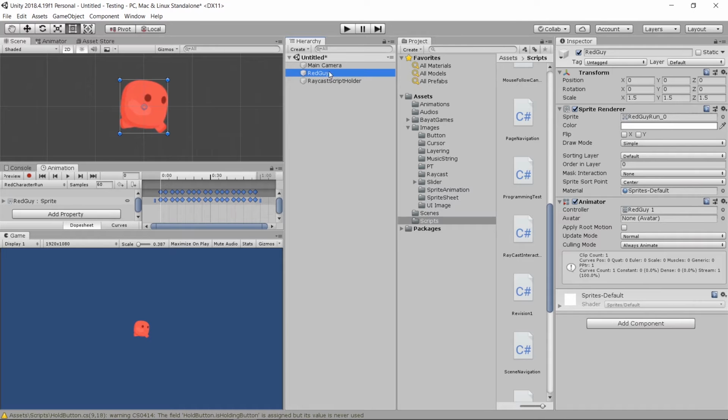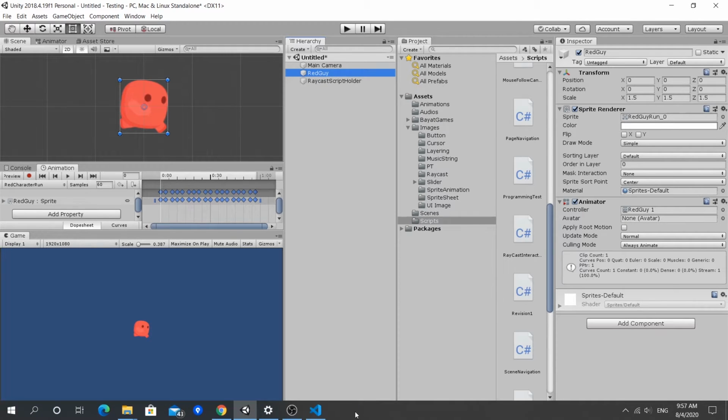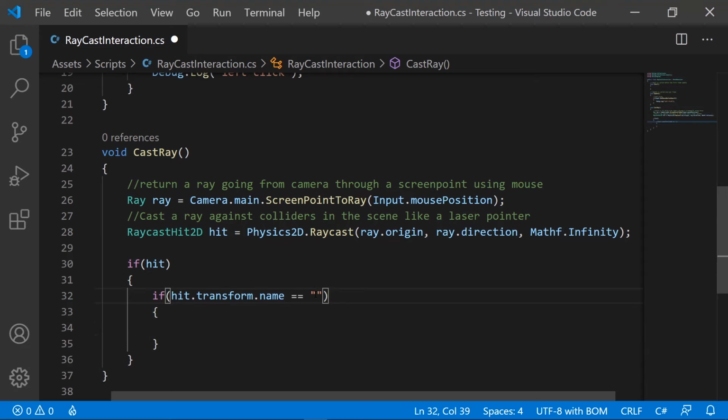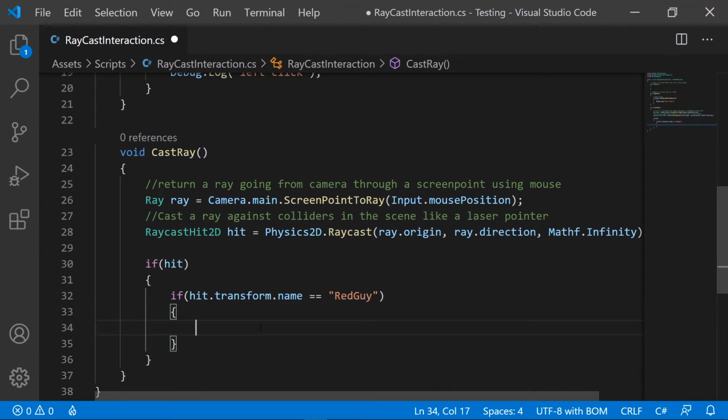So it's actually referring to this name, red guy. So in here I am putting red guy. Okay, let's check and see. Debug.Log: I get to click red guy. Or you can call it I get to raycast red guy.